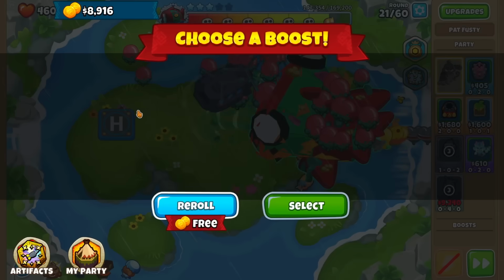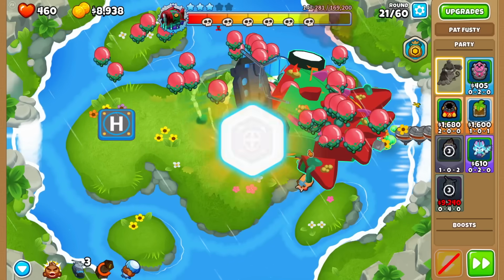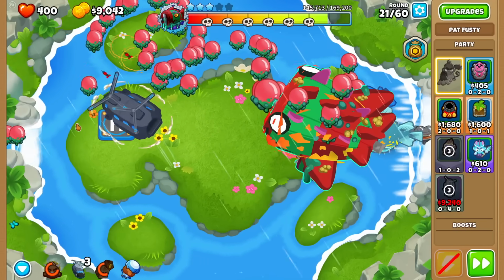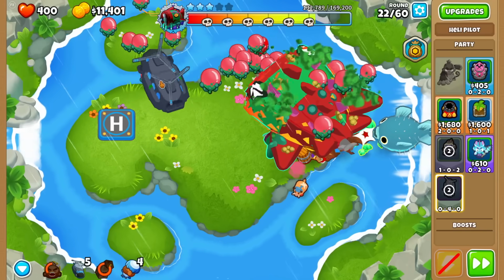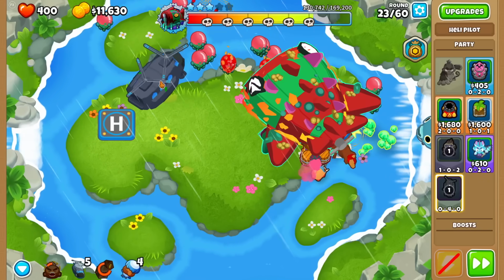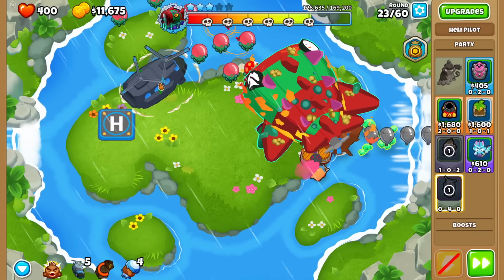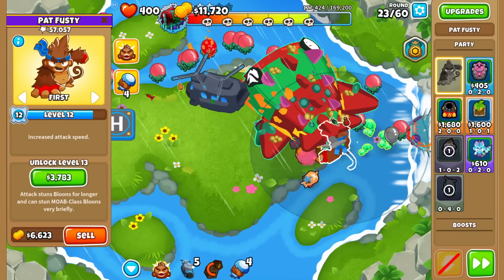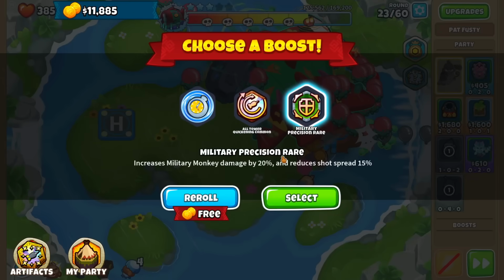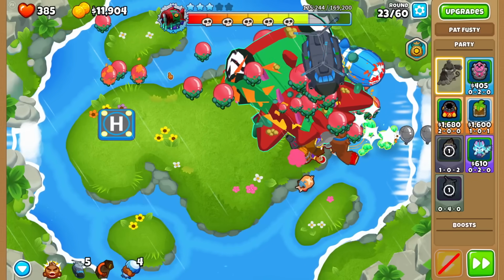Let's get that first skull. Let's get magic precision. And we gotta put Pat Fusty back in first here. I think it's also important that we don't do too much damage, because if we do too much damage, then Ballooners will spawn too many pinks, and then we get overwhelmed. This is a good happy medium. Pat at level 12. Second skull again. We'll do attack speed.